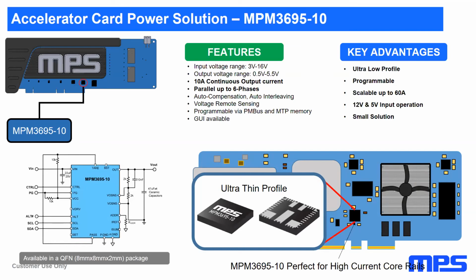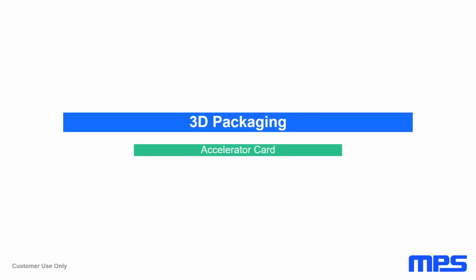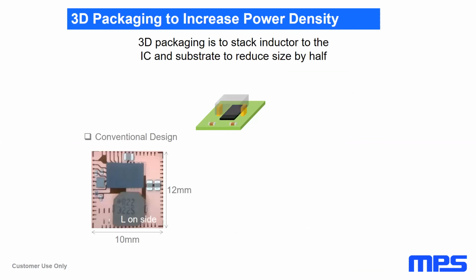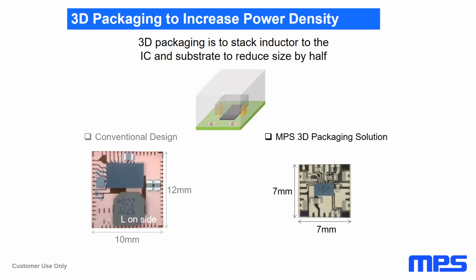So just to briefly showcase our low profile solutions, as I was mentioning, when the solution needs to go under a heatsink or on the back side of the board, we provide solutions for that. We also here at MPS have our 3D packaging modules where we're able to now stack the inductor on top of the IC, and that's in some of our module solutions. As you can see here, we're able to reduce the footprint space because we can go vertical, and so this makes it a very, very compact solution.